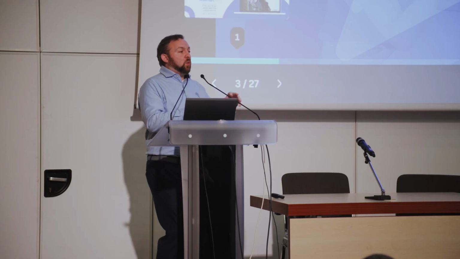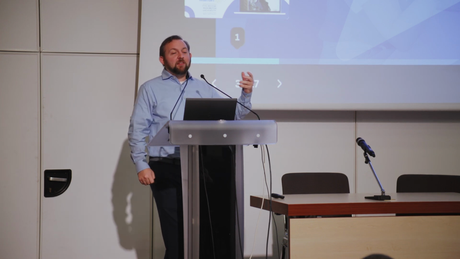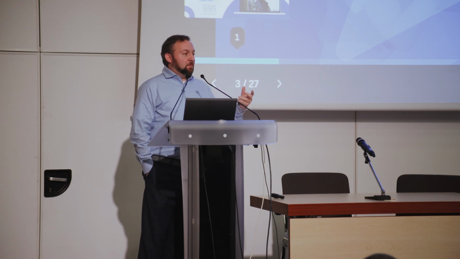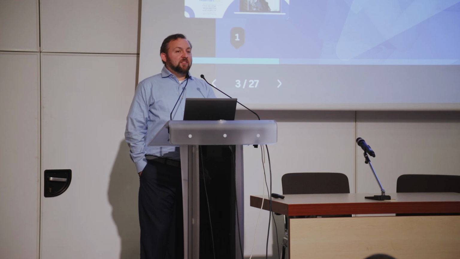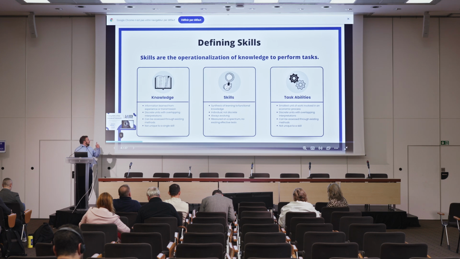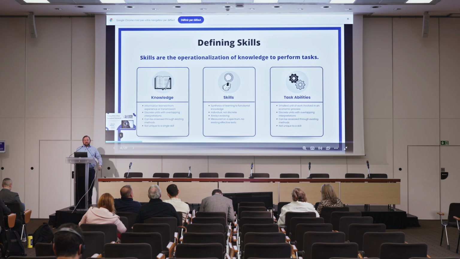So what we said is if we want to work in this skills universe, if we want to talk about badges, we want to talk about micro-credentials, we need to have some way of integrating these underlying skill components, defining a skill. So we started with a conceptual framework and we said, okay, what is our definition and can this definition work across different agents, different people creating it? Our definition is up there. I could have used a simpler word for operationalization because I can't pronounce it half the time. I'm awake, apparently. But we call a skill the operationalization of knowledge to perform tasks.